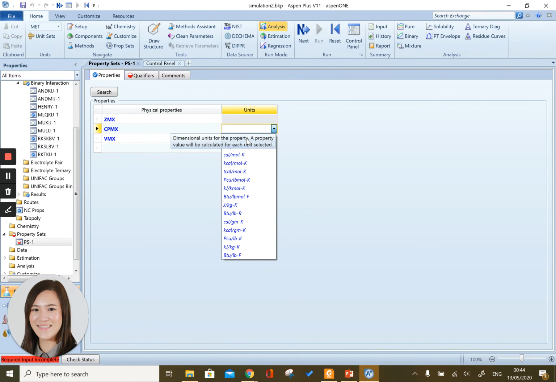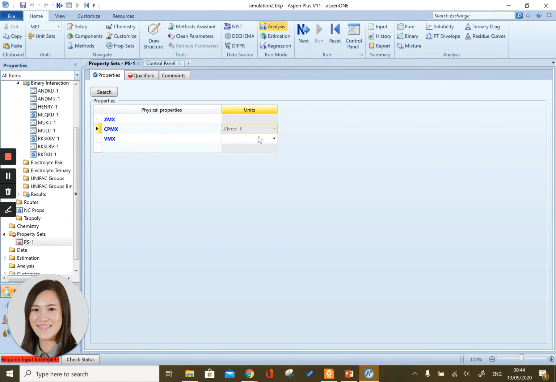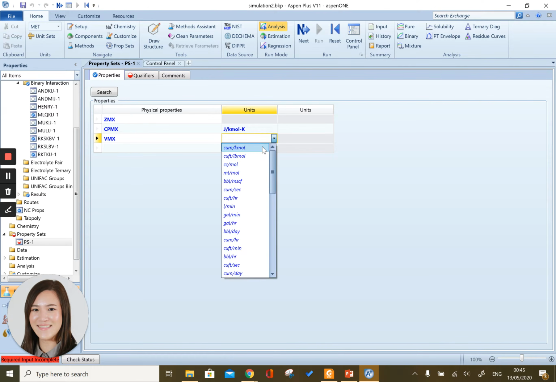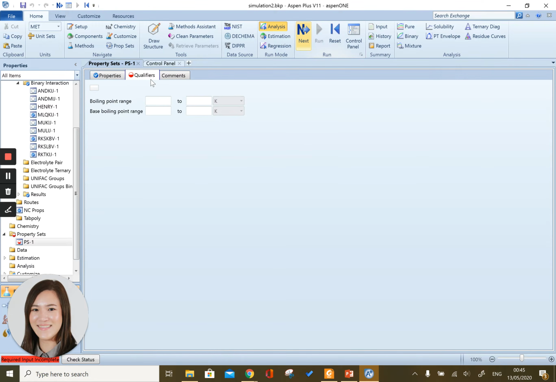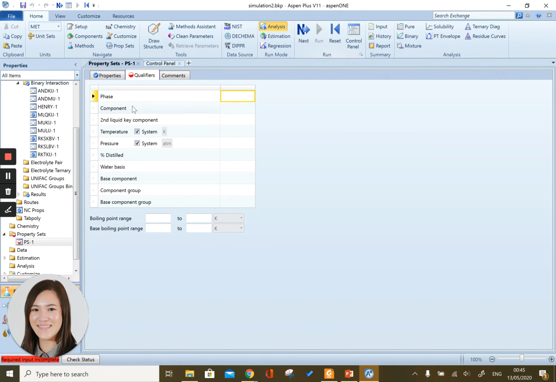For the heat capacity, select Joule per kilomole Kelvin and for specific volume, cubic meters per kilomole. Click Next. For the quantifier, click Vapor.